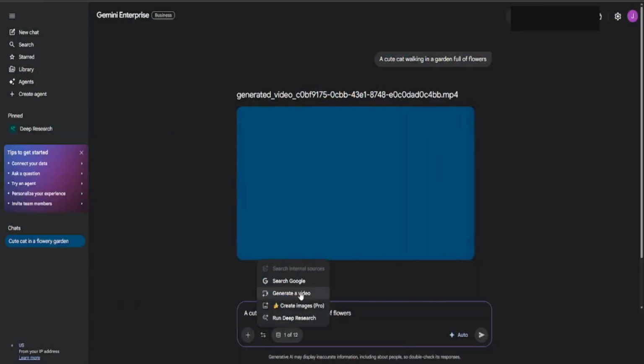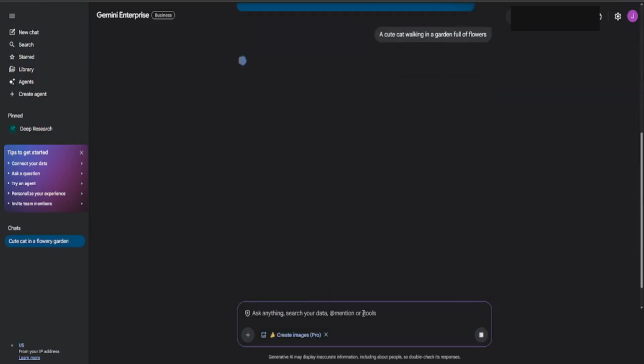Actually, you can use Nano Banana Pro as well from here, but when I tried it, the server was very busy, so try it yourself and see if you can get anything out of it, but I can't guarantee because I didn't manage to generate anything after several tries. Now, the generation of both videos and images is not limitless. If you hit the limit, just create another temporary account and repeat the same process.